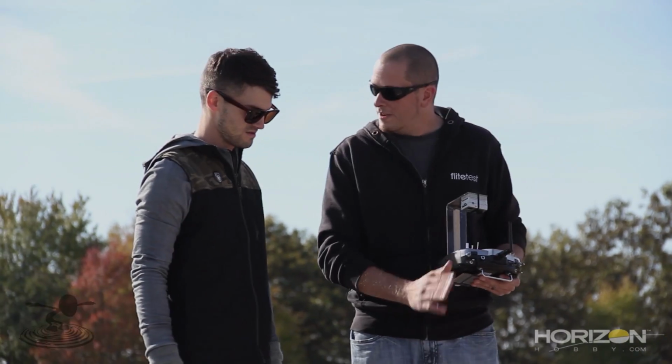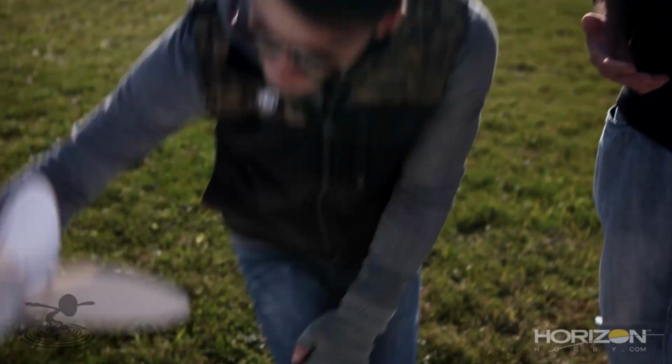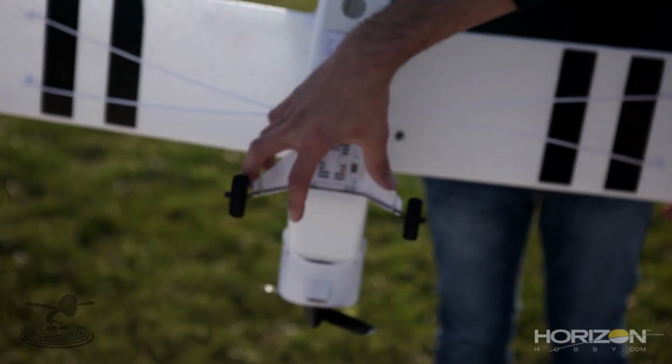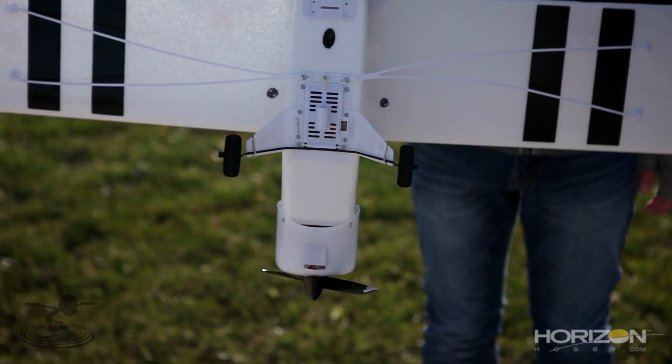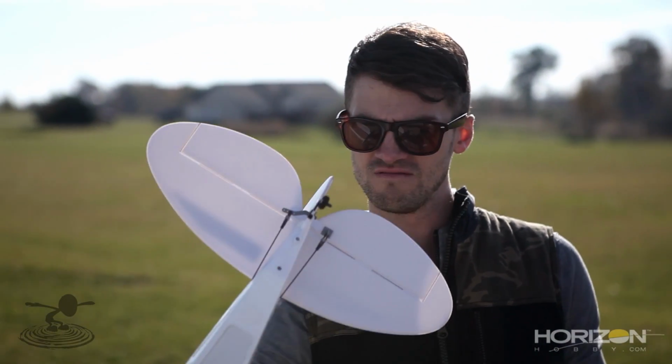So let's talk. Your controls are all trimmed out nice and neutral, but it's not taxiing straight. What do you think we adjust? It's probably the wheels. The wheel landing gear could be crooked, and also the tail wheel could be crooked. So check to make sure that these are properly pressed in and not bent in any way, which is causing you to turn. How do they look? Looks good. It's taxiing pretty straight.